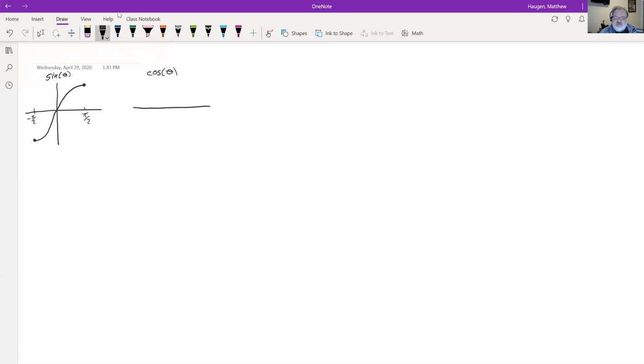What restriction are we going to use instead? Shay, 0 to pi? Yeah. If we go from 0 to pi, at 0, we start on top. Equilibrium at pi over 2. Minimum at pi. That restricts cosine to 1-to-1. So as far as the cosine inverse function is considered, angles only exist from 0 to pi.